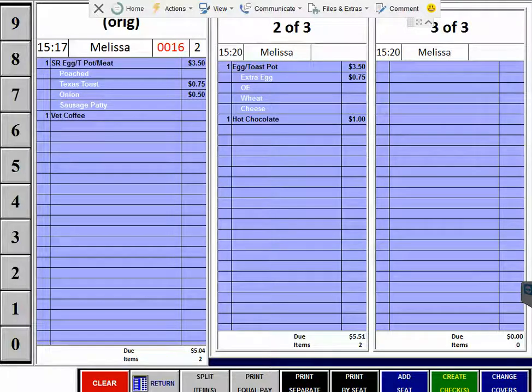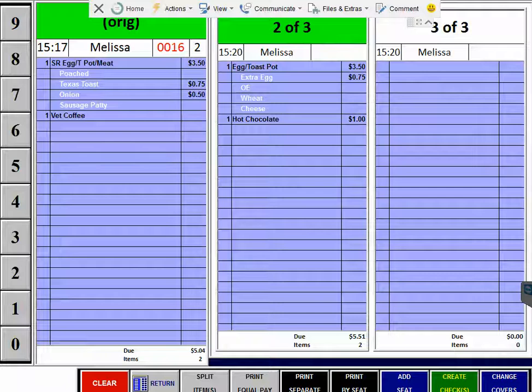Now when you touch the original check, it turns both of the headers green, and this create checks is what separates these two checks.